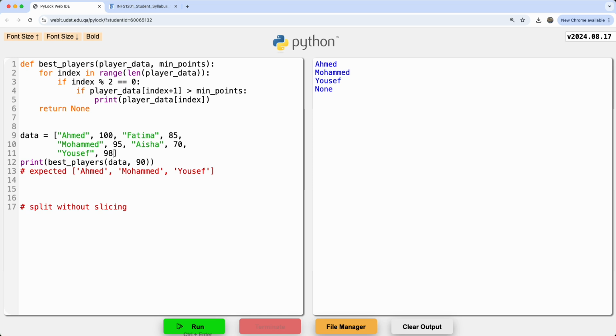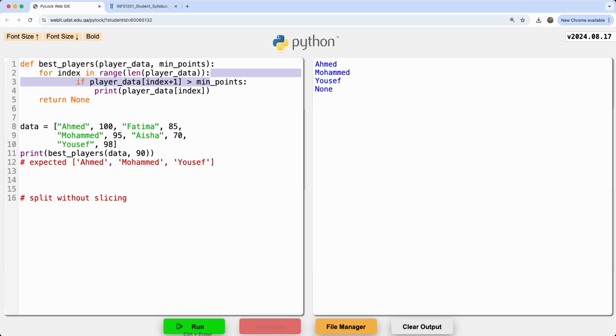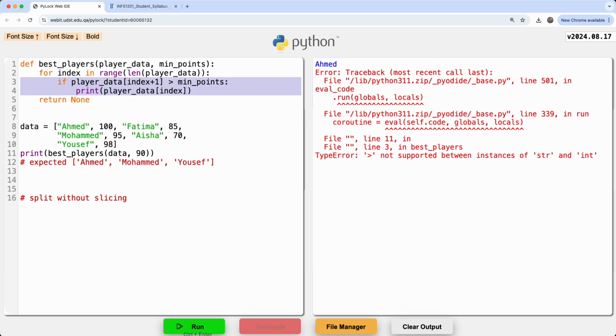Entirely up to you. I like basically ripping the two lists apart, because then I've got lists which contain exactly the same thing, and I don't have to look at this one plus the one ahead of me. Okay. Oh, do I need the if index mod 2 is equal to 0? And the answer is no. But you see, if I get rid of it, all right, I have to put it in here. There we go. If I tried this, the whole thing is going to blow up, because now I'm dealing with strings and ints, because I'm going through position 0, then position 1, and I take somebody's score as the name, and then the next name as the score.